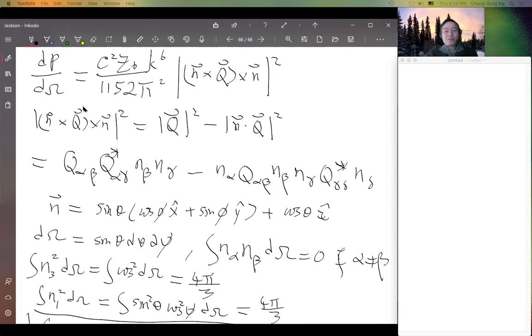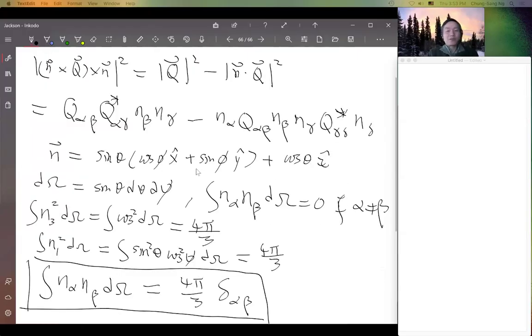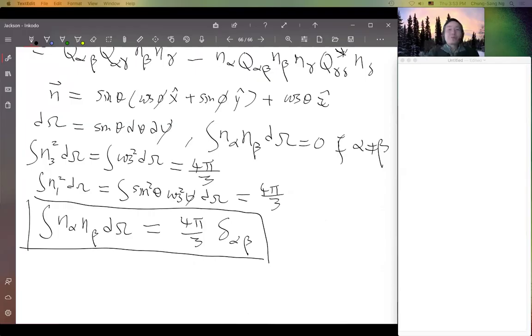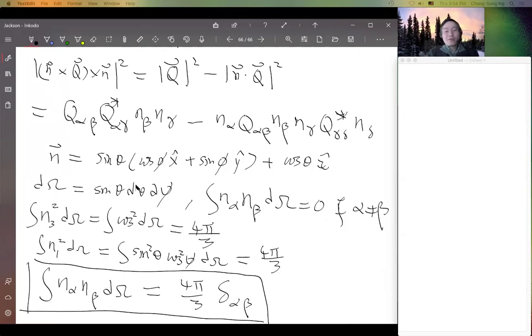All right. Because finally, when we need to get the total integrated radiation power, we integrate this one with respect to all solid angle. For the first one, you know how to do it, because when you integrate over solid angle, you get just this one. That's the first term. The second term has 4 n's, so now that is getting more and more complicated. But a similar trick will apply.